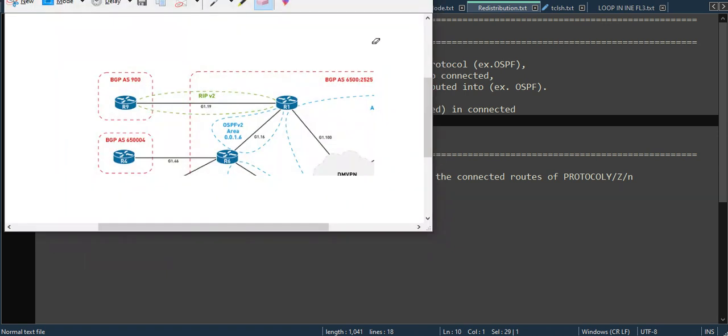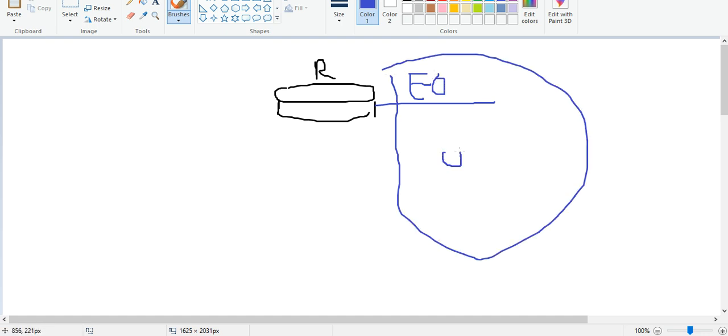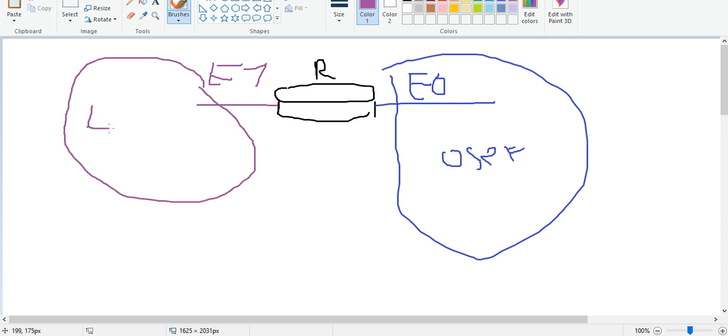Okay, let's explain what this rule is saying. Here we have one router, and one of its interfaces, for example Ethernet 0, uses OSPF, and the other interface, for example Ethernet 1, uses EIGRP.